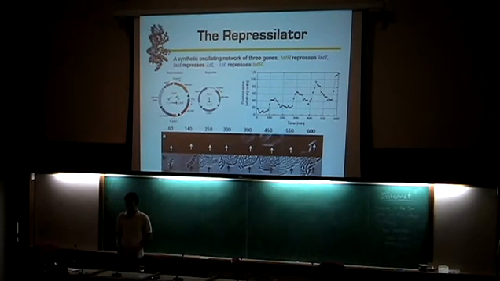So this is like fun stuff that people do with this kind of thing. This is the repressilator, and I tried to find the movie for this because it's really cool, but I couldn't find it, so we're gonna have to be happy with this picture here that you can barely see. Here you have a plasmid, which is a small circular piece of DNA that people can insert into bacteria, and it's going to express whatever you put in there. So here you have three different genes that repress each other in sequence, right? Gene 1 represses gene 2, gene 2 represses gene 3, gene 3 represses gene 1. One of the genes expresses a green fluorescent protein so you can see the fluorescence, right? If you choose the parameters right, you can get an oscillating behavior in this network.